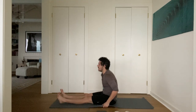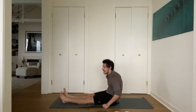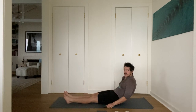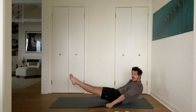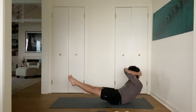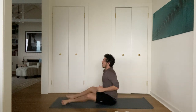Grab the sides of your mat, push the mat forward again to round your back, and then very slowly, you do shift from your tailbone, which is at the top of your buttocks, to the sacrum when you go back, but the low part of your spine stays off the ground. Then you have to round, like do the deepest cat pose of your life, lift one foot, then the other, and either stay here or without falling onto your back, interlace your fingers behind your head, suck your shoulder blades into your back. And then inhale, come on up. Whew.